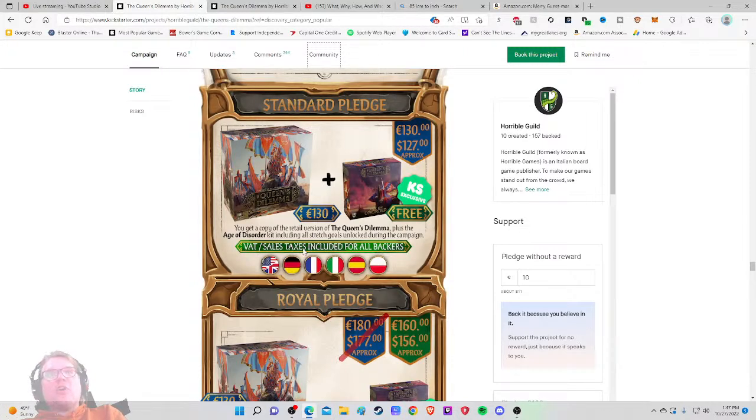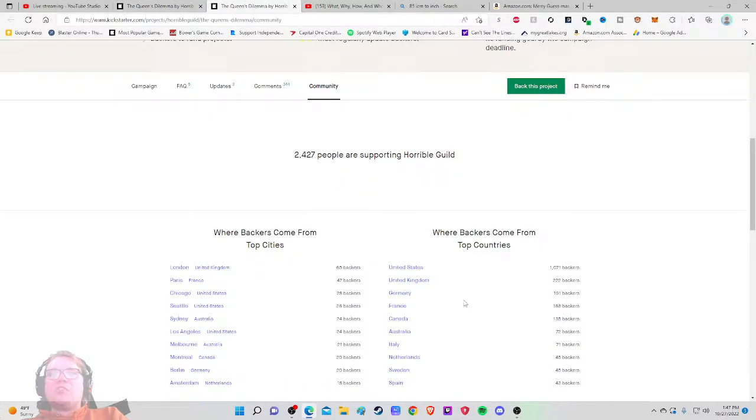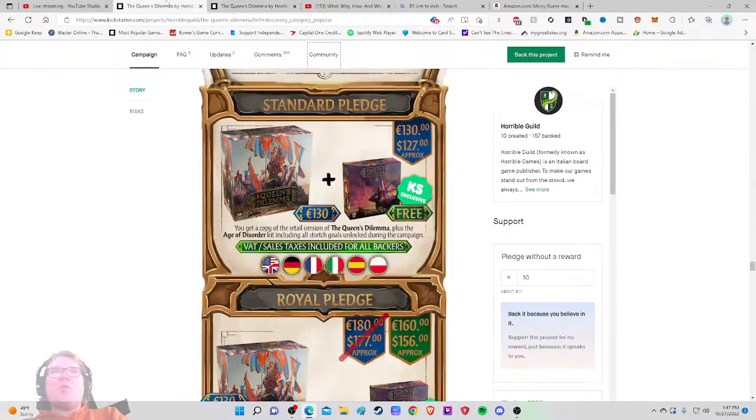VAT/sales tax included for all backers. Oh, so cool. VAT is paid for. Awesome. So they're really trying to appeal to a lot of international backers. Great. Did it work? UK, 222. Germany, 191. France, 168. Awesome.